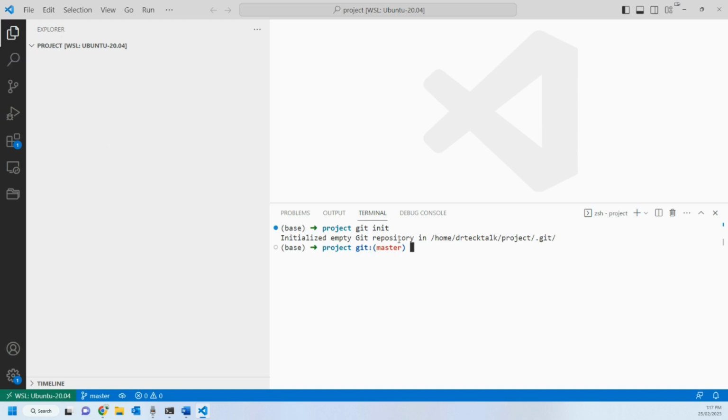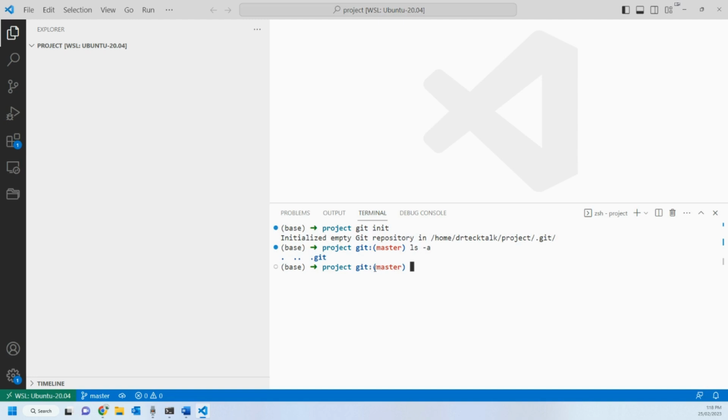So this means that a .git should be created inside this directory. If I list all of the things here, it shows .git. You can see here, this is a directory that is created by this git init command. As I said, all the config files, other programs and files required for Git version control and also GitHub will be inside this .git directory. This shows that we initialized Git in this directory.